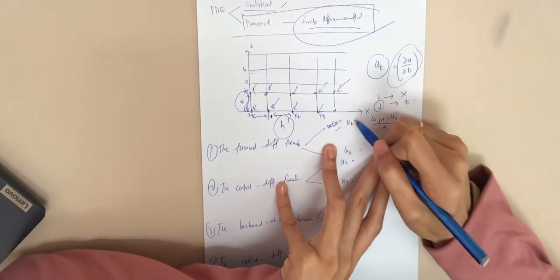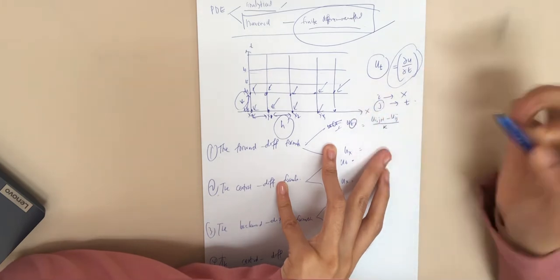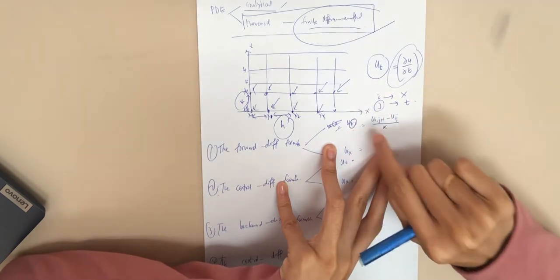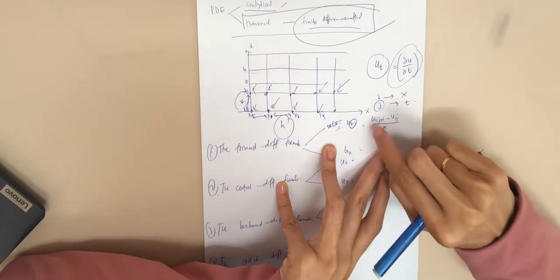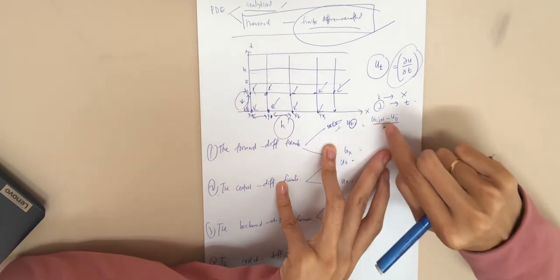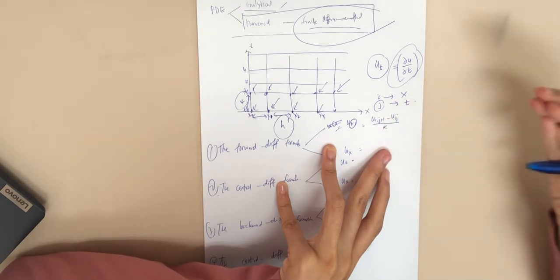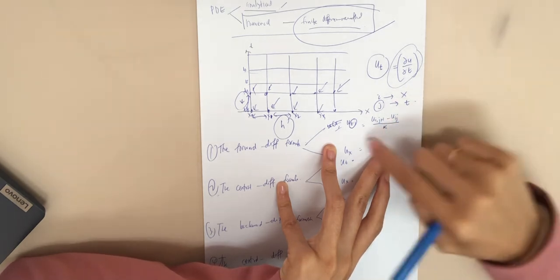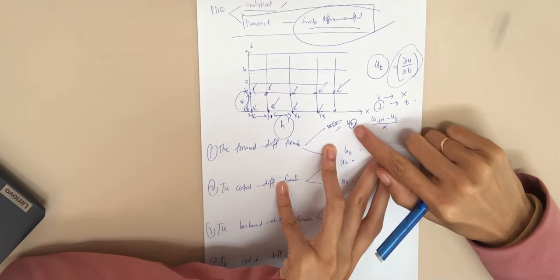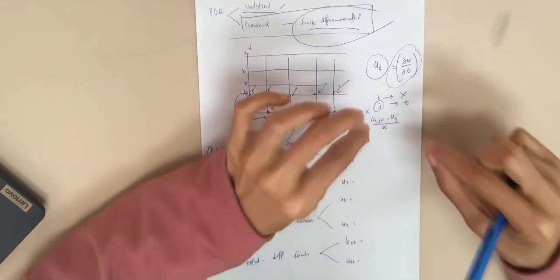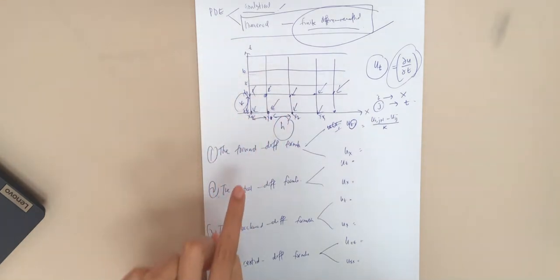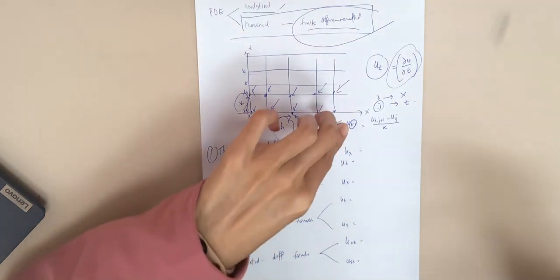So class, since we do it for t, u t here, the formula kat sini is u i, j plus 1. So j yang bertambah. Okay, j plus 1 because we do the differentiation for t, and then minus u i j. Okay, this is the formula for forward u t.